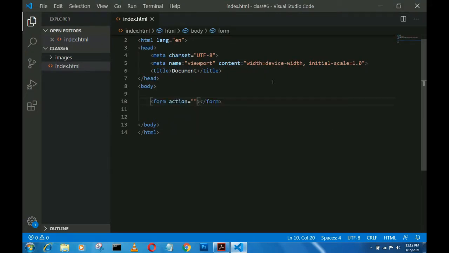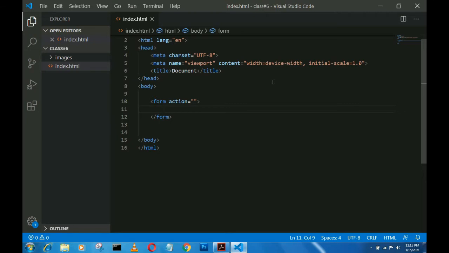You can see it has an attribute called action. Action is used when we want to submit our data to a server. It takes that data and pushes it to the server, so it is used for the backend. We are not going to discuss that here.